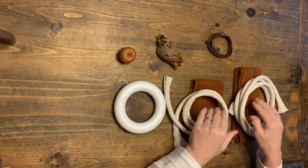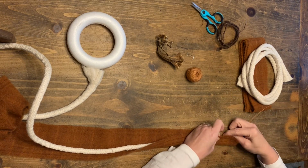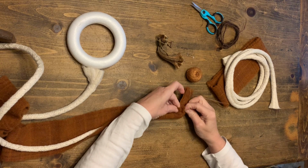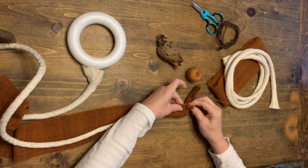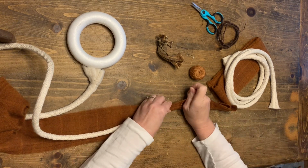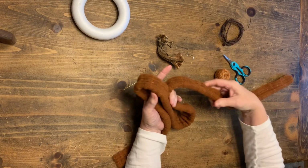These are the 2 pieces of wool you'll find in there with the matching cords in the correct sizes. I lay my strip of wool out, and with my needle and thread already threaded, I come up and I start taking very large bites in the center between the cord and the flange. So you can see I've gone a little slow here, and you'll see that I have taken really big bites. And I'm going to sew all the way down the cord like this. And I'm going to do both cords, and now I'm going to do it really fast for you. So we can carry right on, and when I'm done, I have both cords sewn. Very nice and neat.